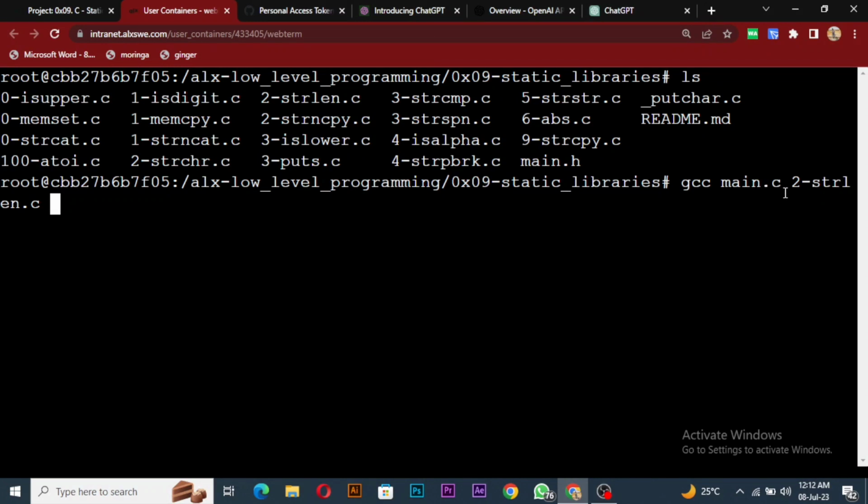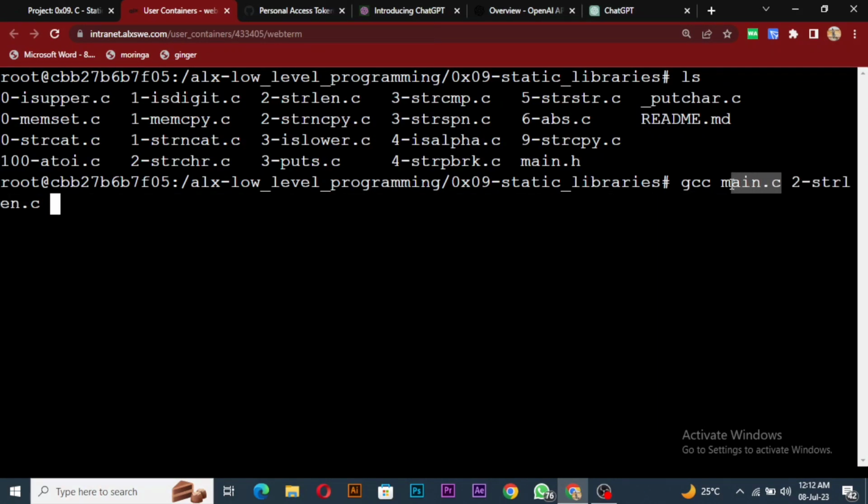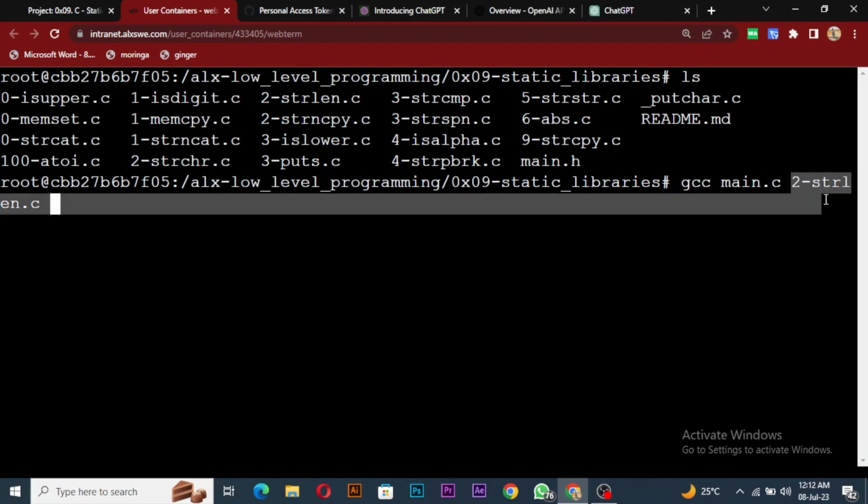Okay, so basically if we want to make this function work, combine these functions together so that they can work with this main.c, we have to first turn it, like in the first task. You will notice that's the hello world we did where we were converting to object files for it to stop at the compilation process, you understand. So we are going to make it stop at objects, so that where we want to execute this one, we'll turn this one to object, merge it together and then it can give us an executable file. Okay, so that's what basically we're going to do.